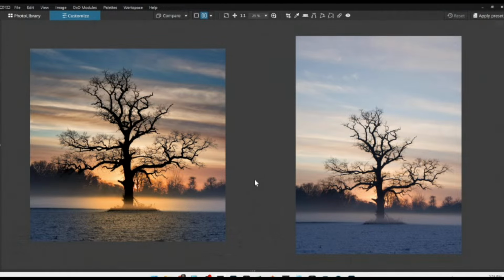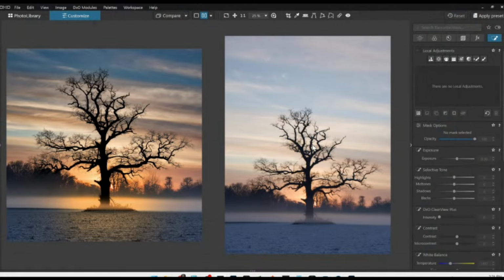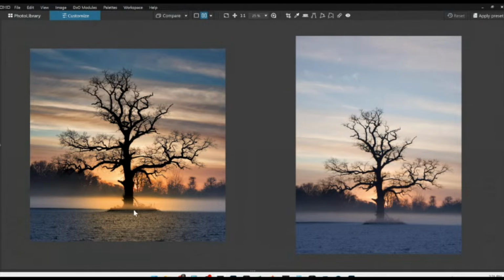So I kind of exaggerated the sunset, right, into the fog. You might want to back that off a little. It's a bit much. This is one of those edits that I would come back to the next day and look at again. But looking at it right now, I think I would back off just a little bit of this warmth in here. It's a little bit too strong, but other than that, I think this is a good edit.